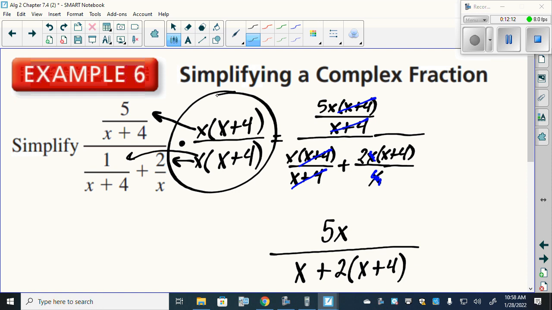Because the other way isn't too bad, it's just that we have to get these two here to be a single fraction. And it would be a little bit even more tedious if we had to do it for the top and bottom and then change it from division to multiplication and do it that way. Multiplying this by this least common multiple actually simplifies things a lot and a lot quicker. Questions on this here? All right.